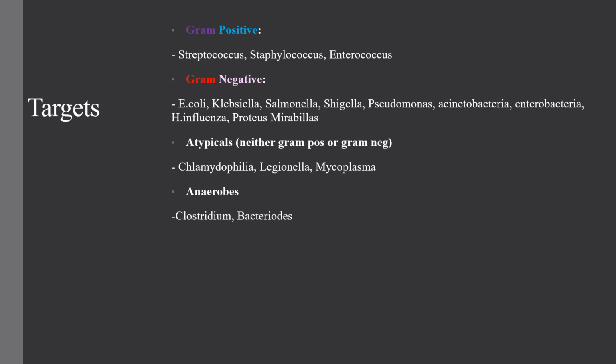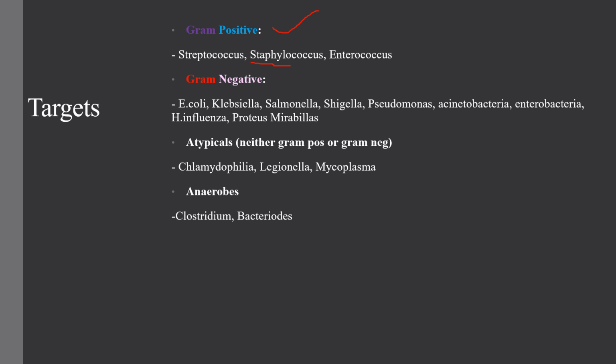Honestly, if you know the gram positives, because it's only a short list, Streptococcus, Staphylococcus, Enterococcus. Staphylococcus you should already know by now. You run into that so much with Staphylococcus aureus, MRSA, MSSA. So that one's pretty easy. But if you know which ones are the positives, it makes antibiotics a little bit easier. Gram negatives, there's a lot, but I shouldn't be saying this, it's usually safe to assume that if you don't recognize the bacteria, most of the time it'll be a gram negative.